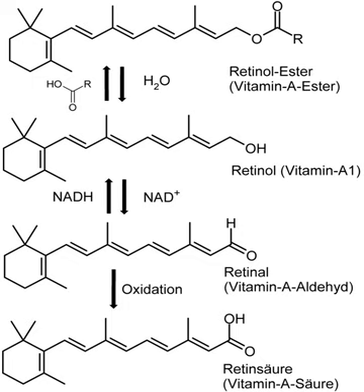Retinol palmitate has been used in skin creams, where it is broken down to retinol and ostensibly metabolized to retinoic acid, which has potent biological activity. The retinoids constitute a class of chemical compounds chemically related to retinoic acid, and are used in medicine to modulate gene functions in place of this compound. Like retinoic acid, the related compounds do not have full vitamin A activity, but do have powerful effects on gene expression and epithelial cell differentiation. Pharmaceuticals utilizing mega doses of naturally occurring retinoic acid derivatives are currently in use for cancer, HIV, and dermatological purposes. At high doses, side effects are similar to vitamin A toxicity.